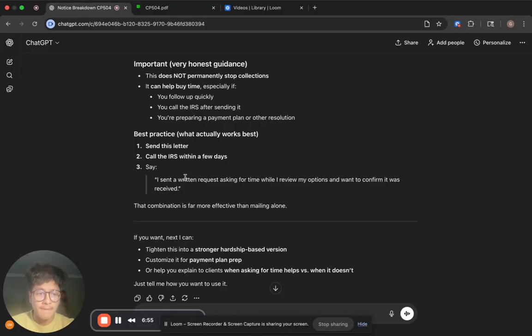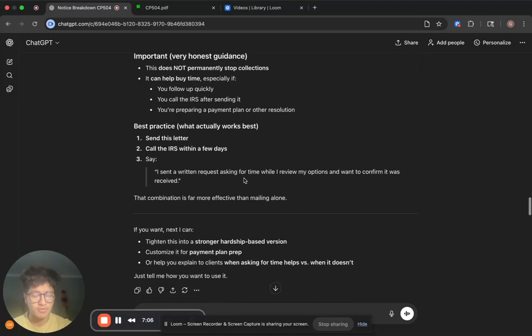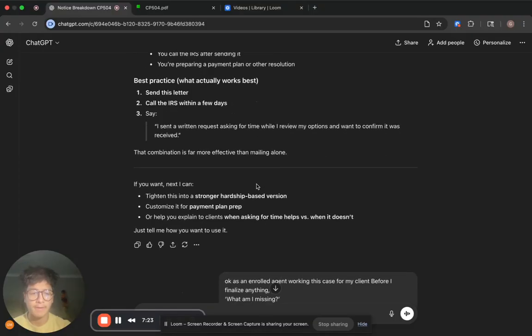So, once you decide on the strategy, AI drafts the framework for that strategy. If you're requesting time, right? It helps you for whatever it is. So I'm using AI as a junior staff member, essentially, right? You tell the staff member, hey, we're going to ask for more time, write a draft for the client. It's as if you're telling a junior staff member what to do, and it does it for you. Okay. That's the difference, right?